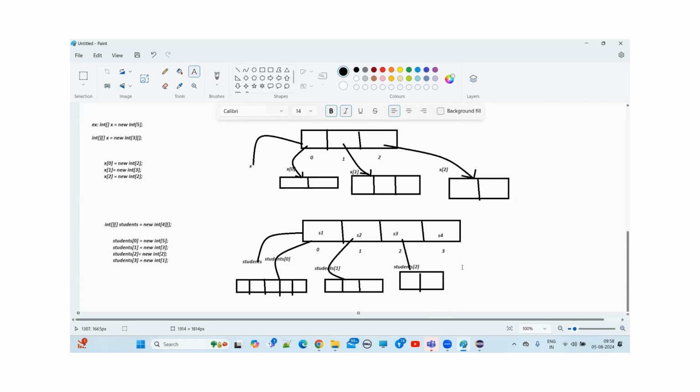What about the last student, S4? How many subjects has he written? 1 subject only. So array size is also 1. Here, students of 3. What is the index? 3, right? So students of 3.